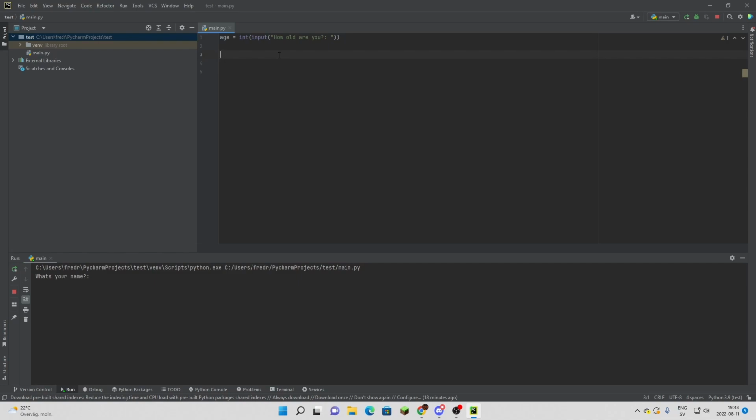So to write an if statement, we just write if, and then what you want to check. We are going to check if he's older than 18.